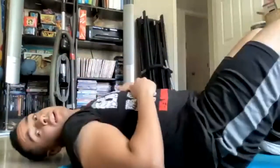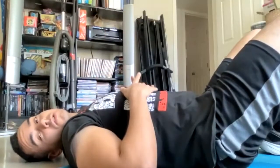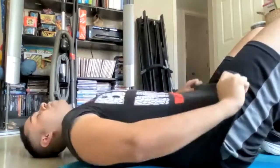Okay. All right. We're going to do 30 each side. Sound good? So how many is that? It's going to be 60 in total, but 30 each leg. We're going to go one, one, two, two, three, three. It goes by quick though, okay? Got it. Everybody else, just do it.